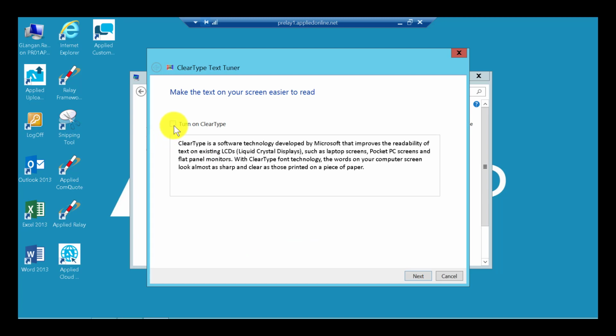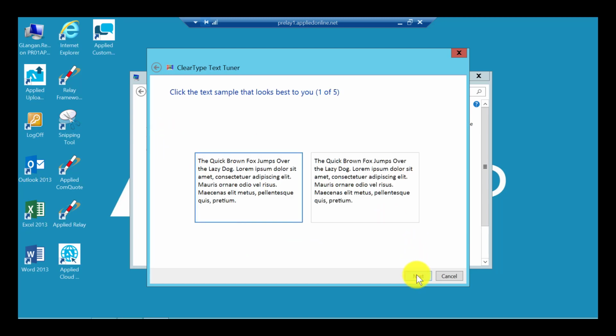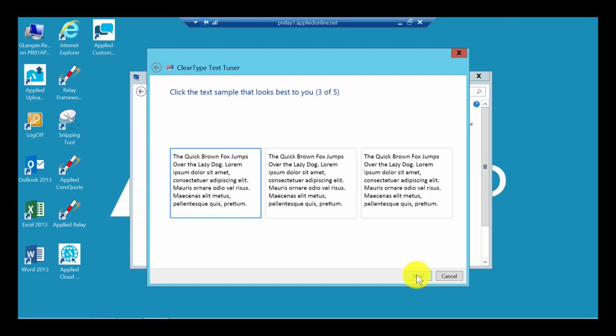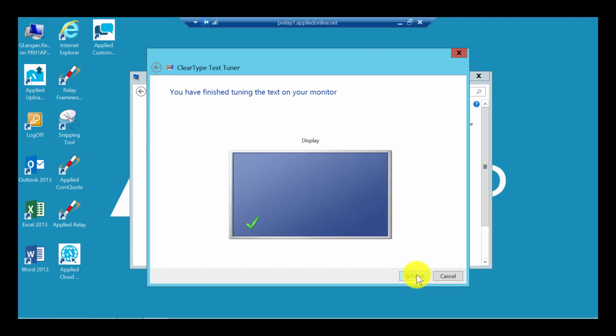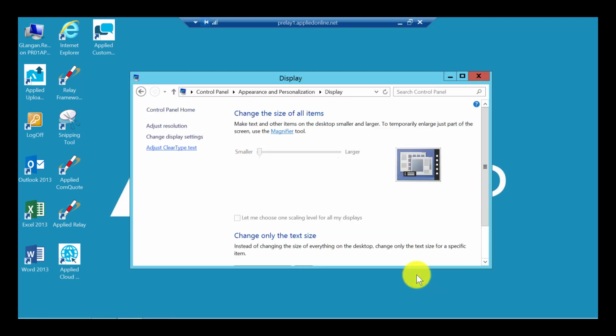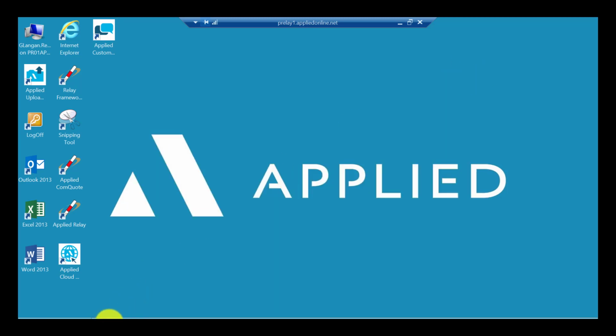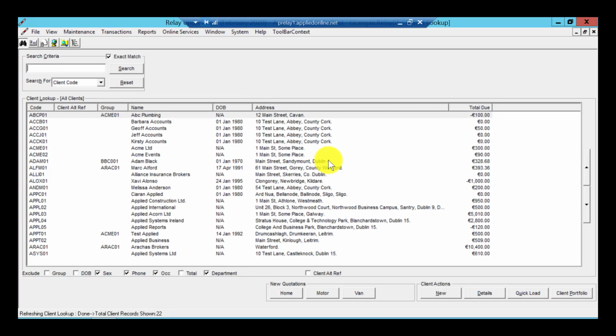If you just switch it on and click through, the system will present different paragraphs, and you can pick the ones that are most clear to your eye. Just click next, next, next through the different options, picking the one that suits you, and then click finish. Then you'll find the text in Relay is clear, or at least it should be.